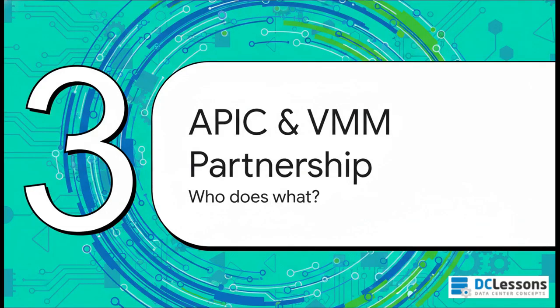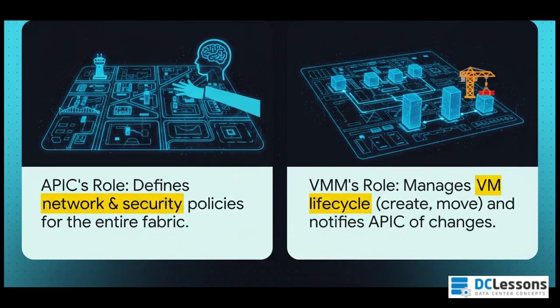So this brings us to the relationship between the two main controllers. And I want to be clear, this is not a takeover by the network team, it's a genuine partnership. So let's break down exactly who does what. Okay, here's a really great way to think about this. Imagine the APIC is your city planner. It's the one with the master blueprint, right? It designs the entire city, all the roads, the zoning laws, the security perimeters, for the whole shebang.